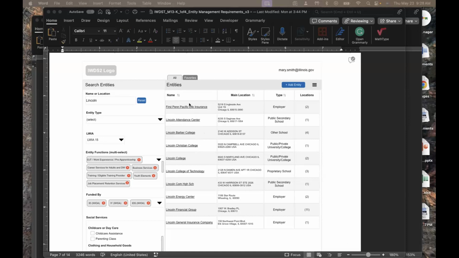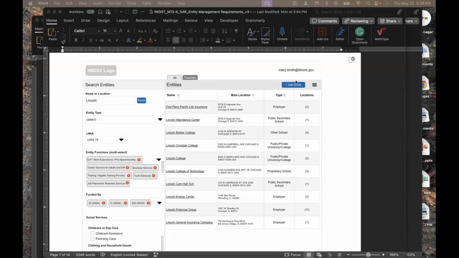Whenever you see a link like this in a grid or a list, that means you can actually go into what we call the details page or the informational page, a view only page of whatever you click. In this case, an entity, you'll be able to go directly into view that entity's details. And while you're on that entity page in view mode, you'll be able to go into edit mode if you have the right role, and we do that from there instead of from this grid.